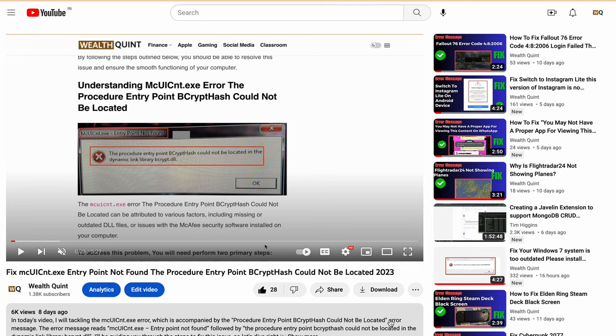Are you tired of your YouTube video scrolling down when you try to pause it using the space bar? Well, worry not, because today I have got a quick fix for you. In this video, I'll discuss why the YouTube video scrolls down when you try to pause the video using the space bar and how you can easily fix this issue.